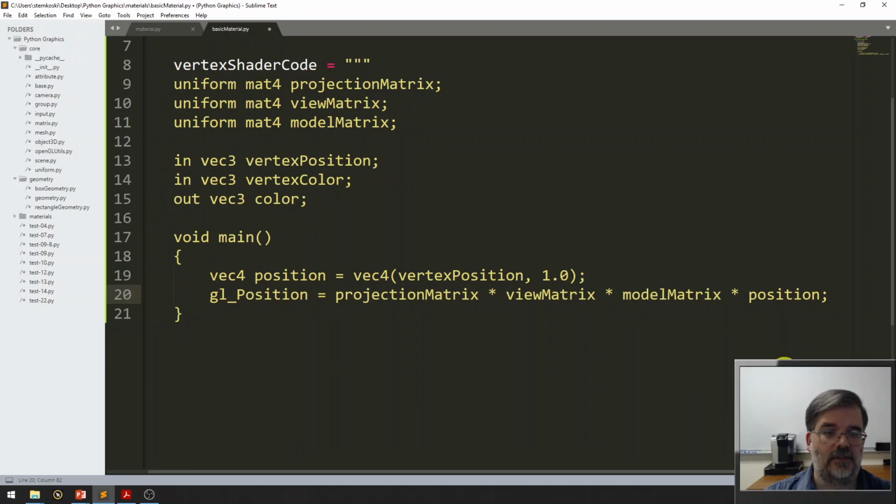Oh, that's a lot of code. Let's shrink that for just a moment. All right, there's a lot of calculation going on. Fortunately, GPUs are optimized for this kind of calculation. We also need to pass through vertex color into color. So set color equal to vertexColor. Nice. All right, and that ends the vertex shader code. Next, we need to write the fragment shader code. So I'm going to need to scroll down a little bit here.